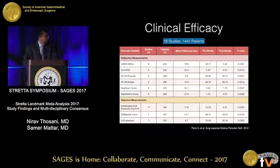Before a recent study, this was the prior evidence. Dr. Perry had done a very nice meta-analysis in 2012, where he included 18 studies with over 1,400 patients, and they looked at various subjective as well as objective measures, and they were able to show improvement in all different measures that included GERD-related quality of life, PPI use, patient satisfaction score, but also significant improvement in objective parameters such as esophageal acid exposure, DeMeester score, and lower esophageal sphincter pressure.